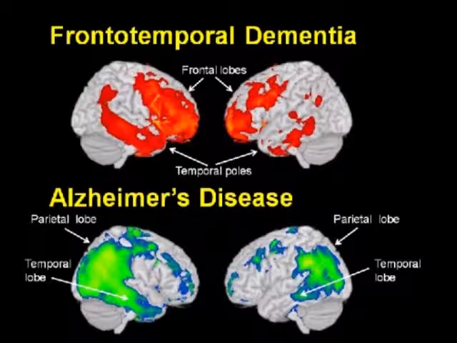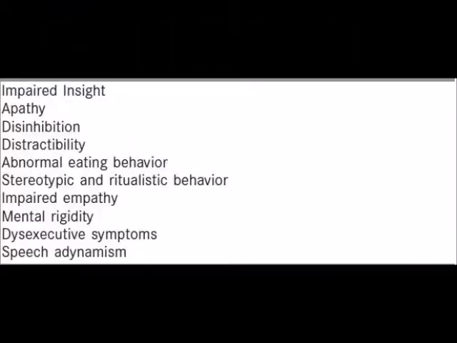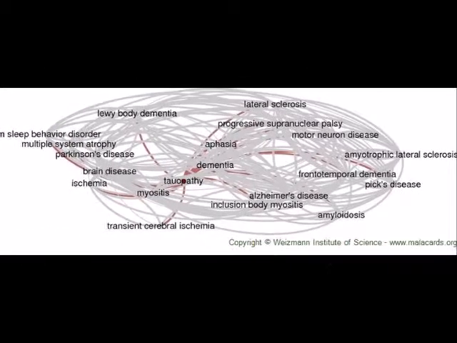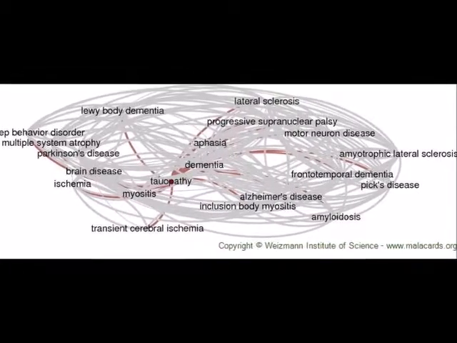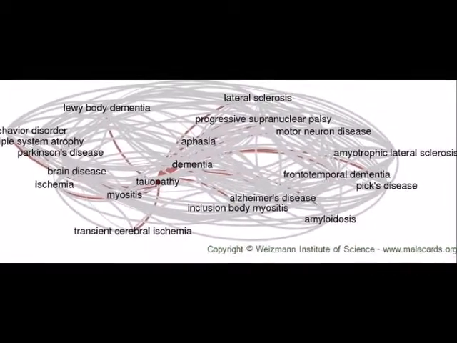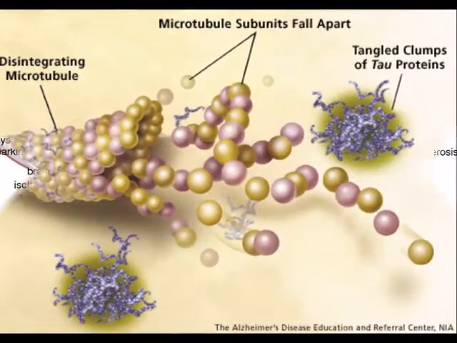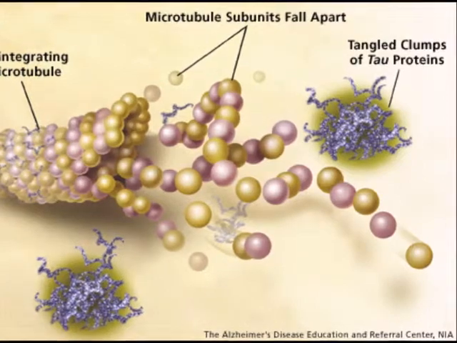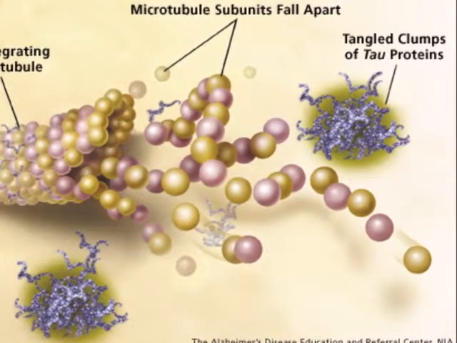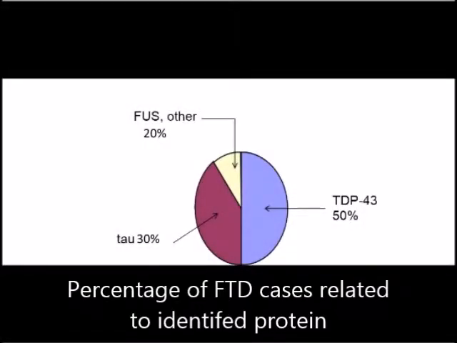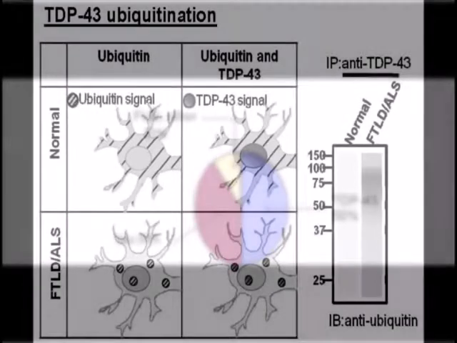TDP-43 also plays a major role in another neurodegenerative condition known as frontotemporal dementia, or FTD. FTD is characterized by gradual and progressive changes in behavior and personality, and like ALS, progressively gets worse. Pathological aggregation of the tau protein is noted in the condition as it is considered part of the tauopathy family, a class of neurodegenerative diseases. Tau represents one of the major hallmarks of diseases like FTD, and its pathological aggregation serves as an indicator of the disease mechanisms. Abnormal phosphorylation and misfolding cause the formation of these insoluble aggregates, and both of these have been linked to components within TDP-43.